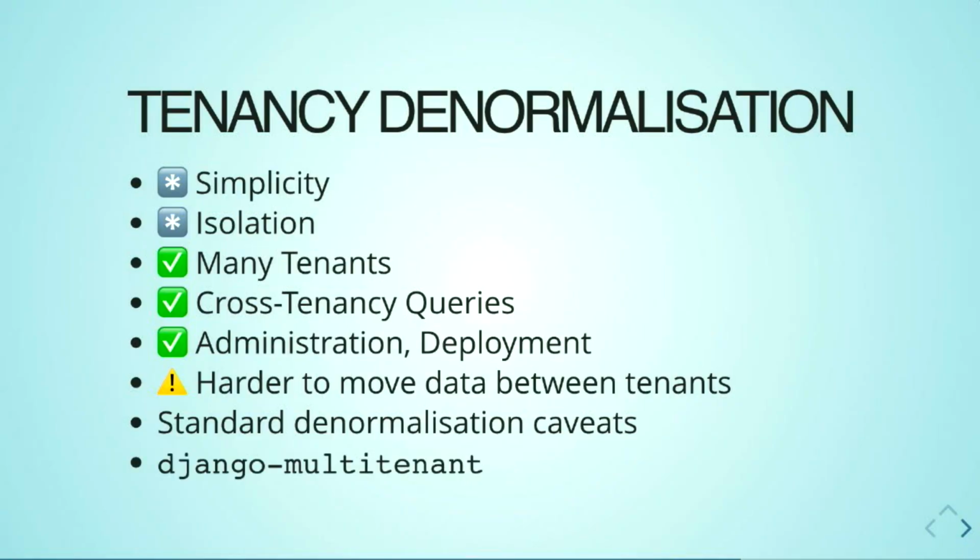There's a third-party package called Django Multi-tenant, which assumes that you have already denormalized your data, and it automatically adds where clauses onto every ORM query that you do. It assumes the tenant ID is already in there, so rather than you having to manually add the where clauses, it'll just do it for you. It also provides a replacement foreign key class that avoids the problem I spoke about before about escaping from your current tenancy via the foreign keys.